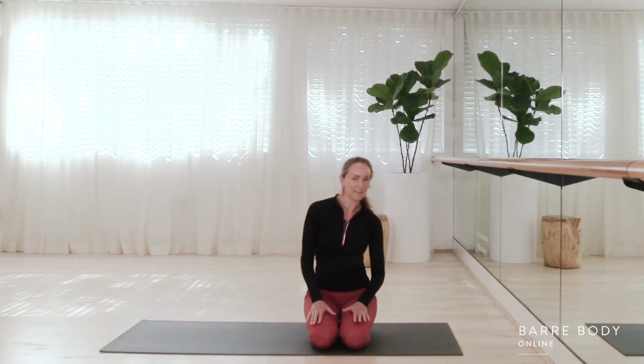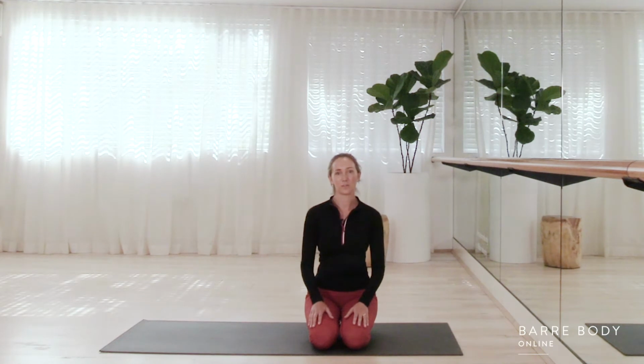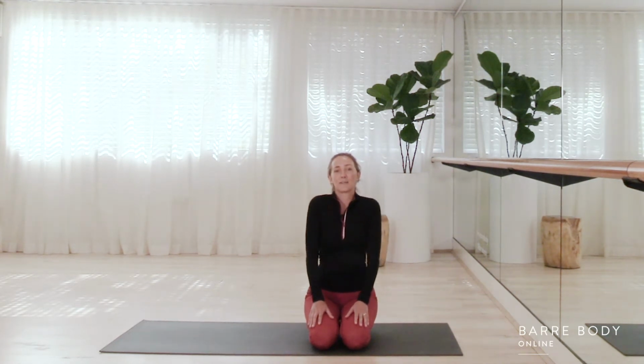We'll place the right hand back onto the leg, head back on top of shoulders. We lift your shoulders up to the ears and you let them melt back down to the floor. So just rolling your shoulders up to your ears, rolling them back behind you and down to the floor. Lifting and rolling back. And one more here, lifting and rolling back.